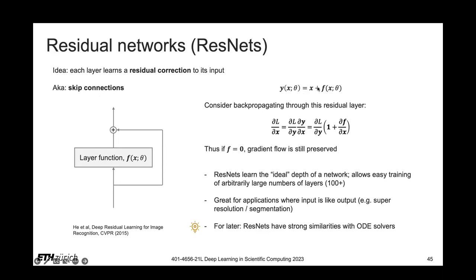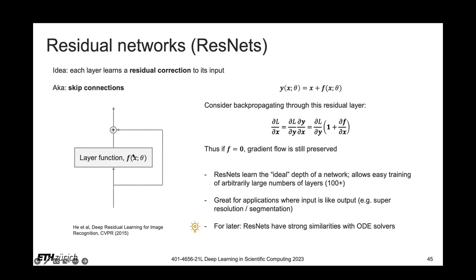Okay, so adding X to X here is what we would describe as a skip connection. You see the output depends on just X and also the layer. How do you intuitively think about this? Well, when you train the network, the layer is actually just learning a residual correction of the input. This layer function learns to incrementally improve the value of X.